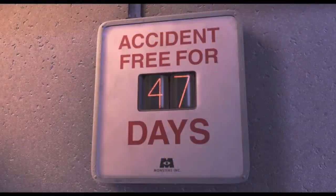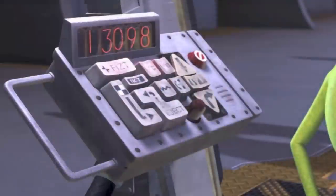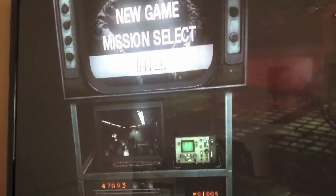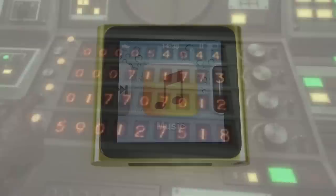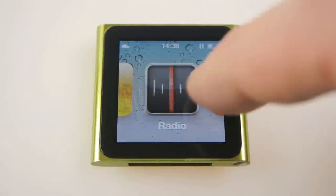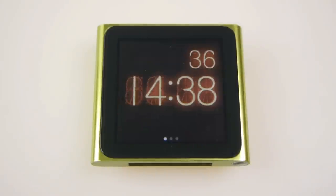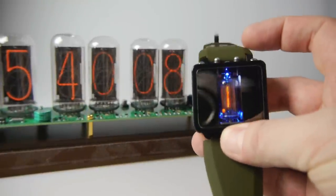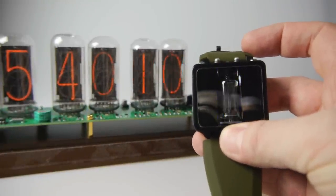It's not just hobbyists that appreciate the unique look of Nixie tubes. The displays in Monsters Inc are all Nixies and they featured prominently in Call of Duty Black Ops - "The numbers Mason, what do they mean?" Apple even showed their love by including a Nixie clock face on their sixth generation iPod Nano. So yes, everybody loves Nixie tubes, and what better way to express that than to carry one around on your wrist in the Mi Esposita watch from Copisro.